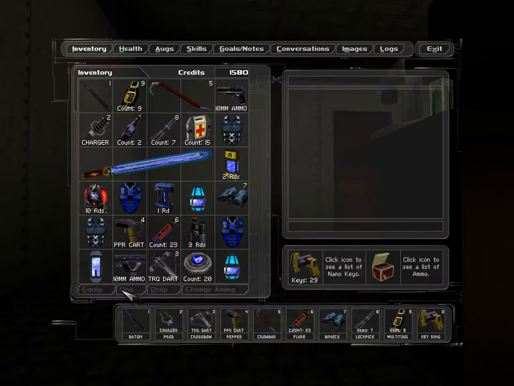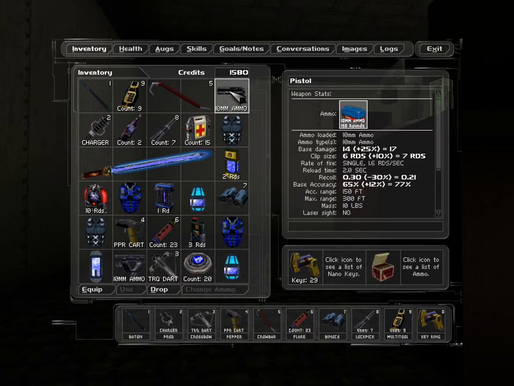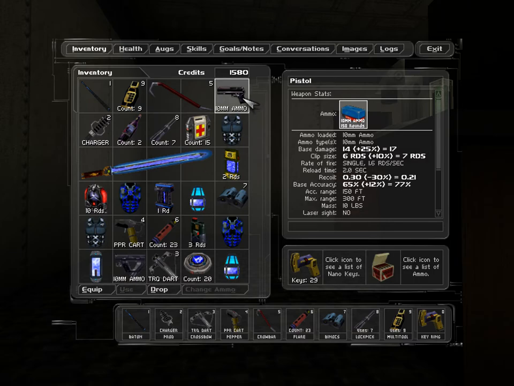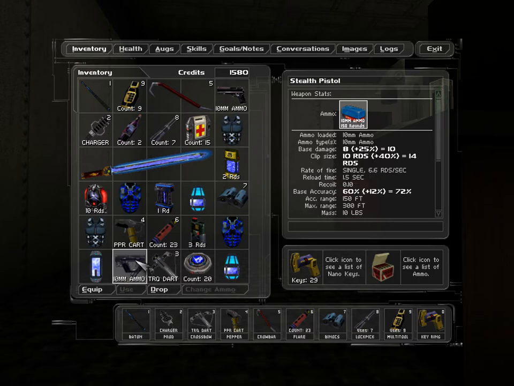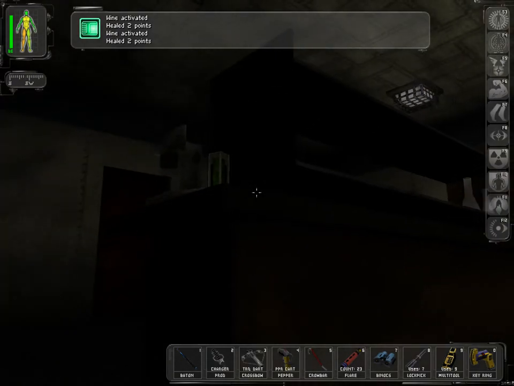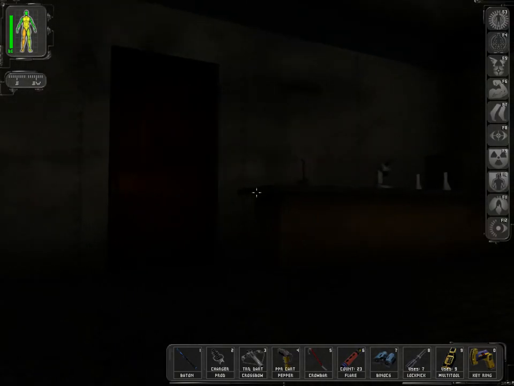Okay, what can I drop? Could probably drop this, since we've full logged, right? Or maybe the 10mm pistol. I mean, we already have this one. Oh, this one has higher base damage, okay. So, keep them both then. Or the wine. Yeah. Let's drink the wine. And we've taken the Ambrosia vial.